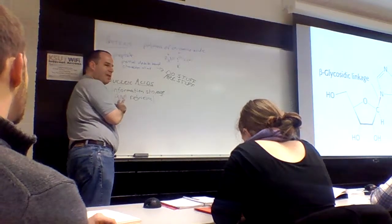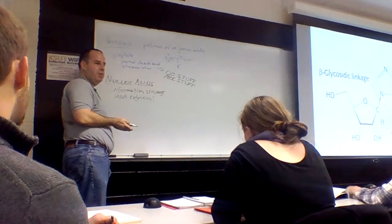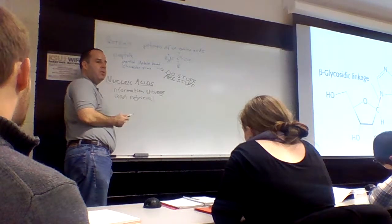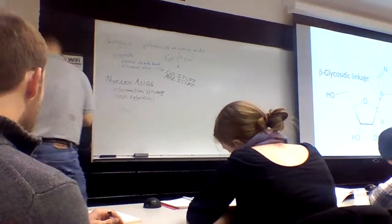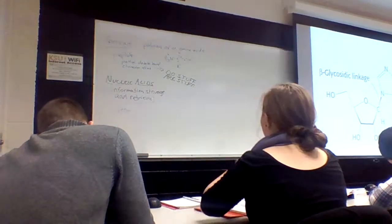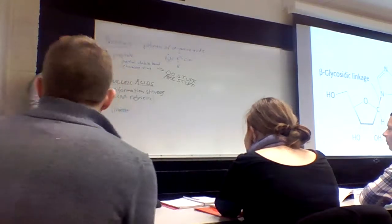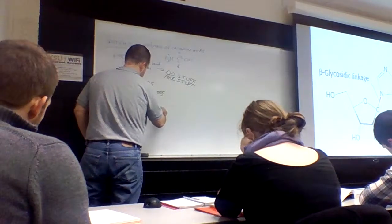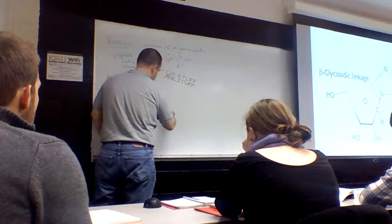But in the global theme here, I want to contrast structure and function. So the structure of nucleic acids is more regular, as we'll see in a moment. Amino acids, we have 20 different building blocks. We have an array of physicochemical characteristics. For the most part, nucleic acids are linear polymers. Like peptides, they are linear. By linear, I mean unbranched. The carbohydrates will branch. DNA and RNA are linear polymers of nucleotides.